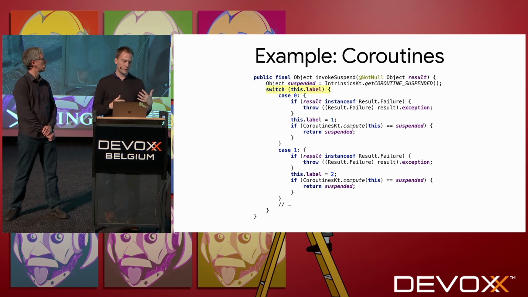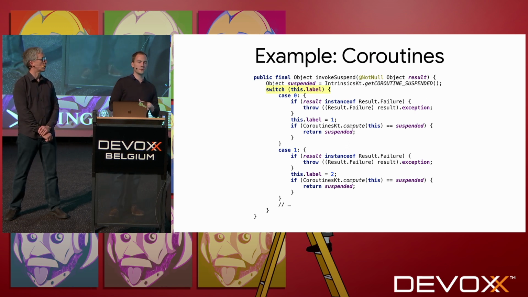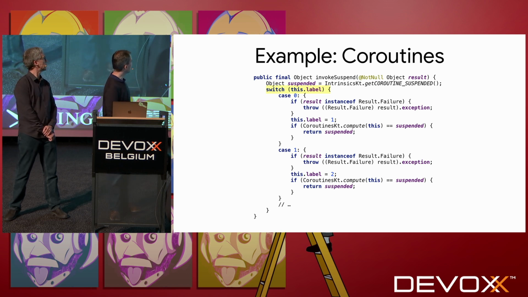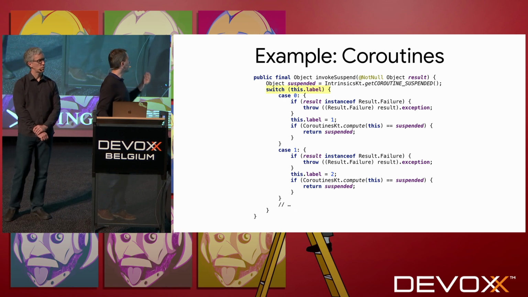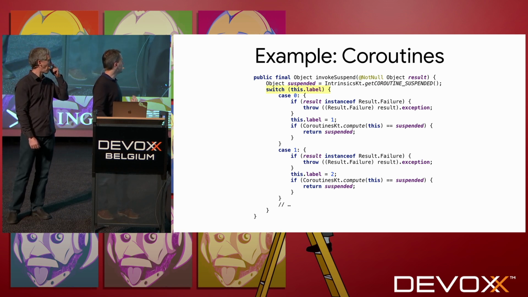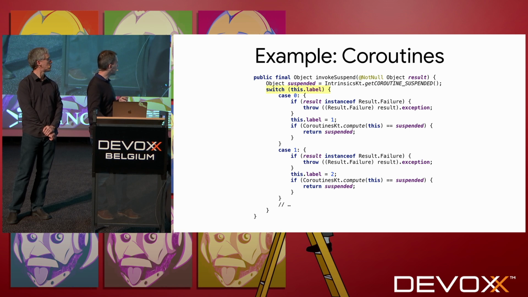So what Kotlin does is generate a bunch of code, but the most interesting part is a new class that contains a function called invokeSuspend. That class has a field called label. It's highlighted here, and Kotlin will switch on that label. So basically, Kotlin generates a state machine, and each state of the machine corresponds to a possible suspension point inside the coroutine. When we invoke that invokeSuspend function for the first time, we switch on that label. The label is 0 by default, so we enter the first case.